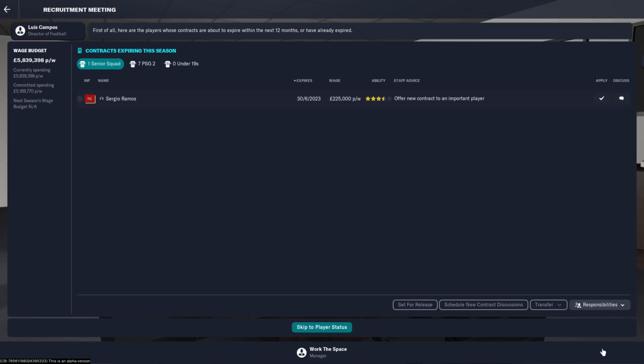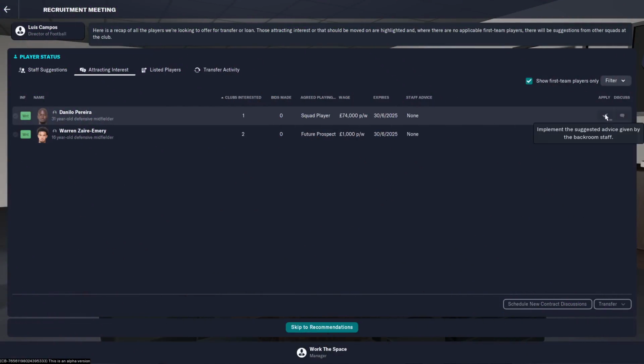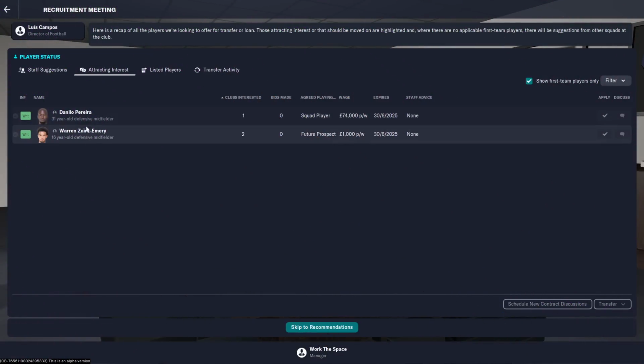Here we have an example at PSG in the final week of the January transfer window. First things first, you get the contract suggestions. Sergio Ramos's contract's up. We can give him a new deal if we so wish. After that, we have a chance to look at some of our players attracting interest, a nice screen just to weigh up who you might want to cash in on in the last week of the transfer window.